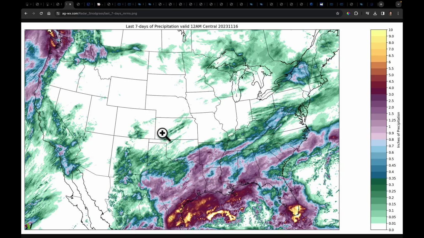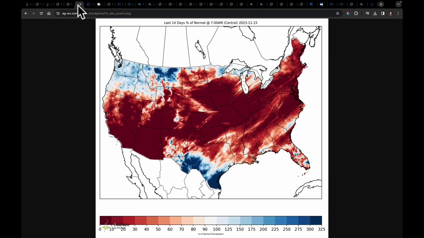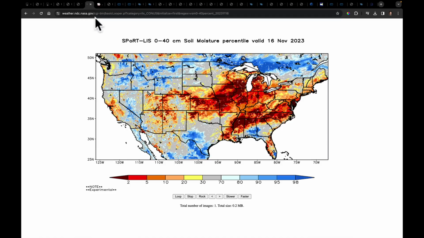But we've watched drought redevelop in places. When you stare at this map, you can find them pretty easily here over the last, not just 2 weeks, but 6 weeks in some places. And there's a lot of the country that's in this deepest shade of red that's not seen precipitation in the last 2 weeks. So they haven't yet measured it in the month of November. And it's been extremely dry in those particular areas. We've watched the soil moisture values drop off pretty dramatically because of that. We continue to keep an eye on the Mississippi River, which is still around 8 feet below low stage at Memphis. And so this has not made the recovery as quickly as hoped here in the month of November.